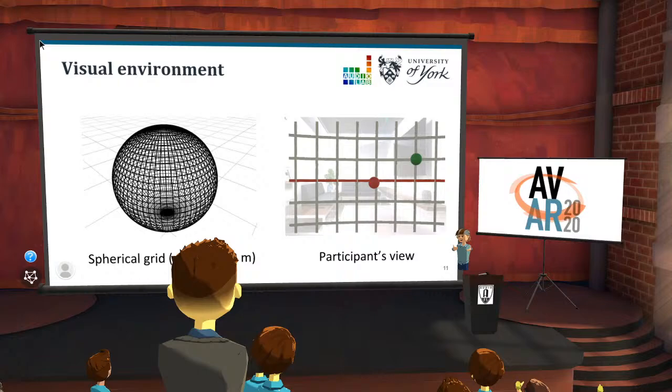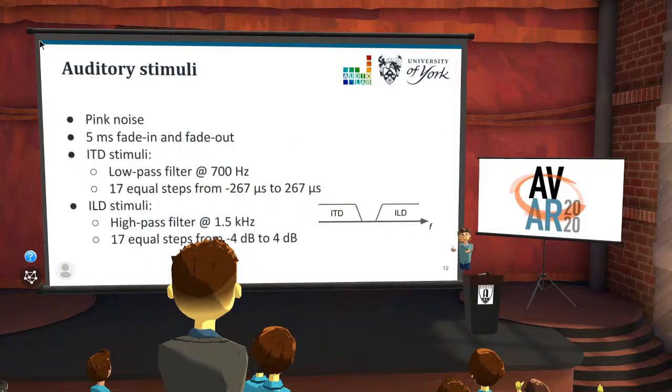This is the 3D environment that we used in the experiment. The spherical grid is like the head of the participant is placed inside of this grid. On the right, you can see the participant's view. The red dot is the visual target, which we use in the experiment, and I'll explain it in a second. And the green dot is the pointer which we use for the pointer adjustment method. The radius of the sphere is 1.2 meters. So we ask our participants to focus their gaze somewhere on the grid at a distance of 1.2 meters from the center of their head.